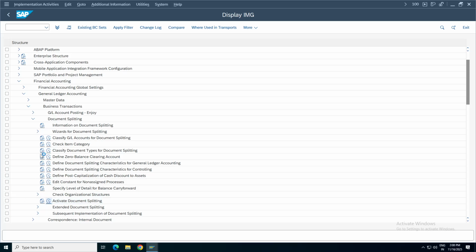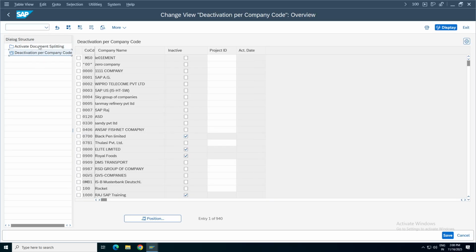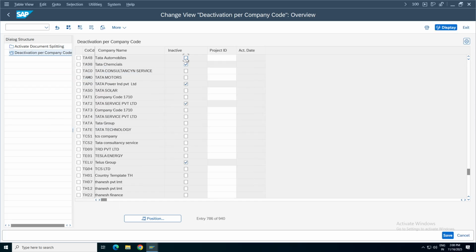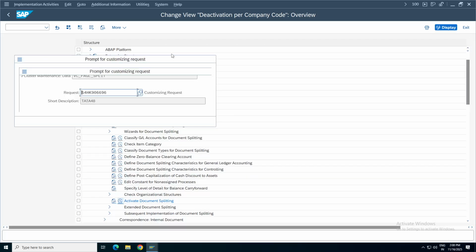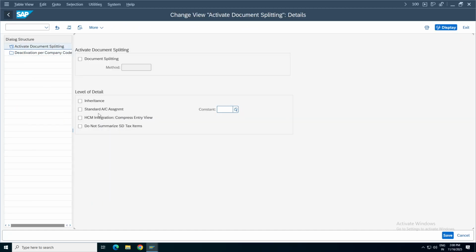Go inside activate document splitting and deactivate per company code. So here, the second option, go to the position company code TA48, continue, just deactivate it for now. Later I will definitely explain what document splitting is and how it works in the SAP system. At that time we'll activate the document splitting functionality.